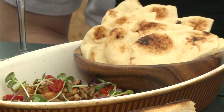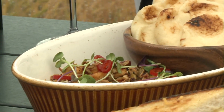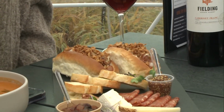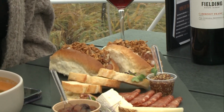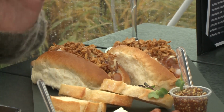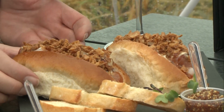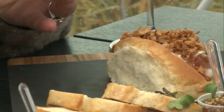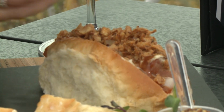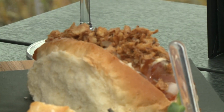And one of my favorite dishes on the menu is actually right here. These little hot dog sliders on the end. These are Reykjavik pilsers. So these are known around the world as one of the best hot dogs in Europe. And this is our interpretation. Now why? Because they're Icelandic. It's an Icelandic hot dog stand. And if you were to go there, you would line up for probably about an hour to get a hot dog. I don't know how to eat. Oh, I'm just kidding.